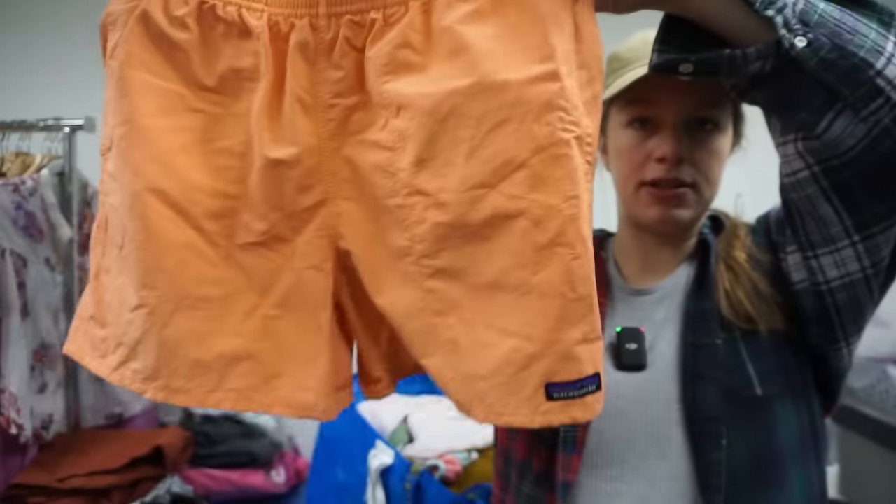I found two Outerknown pieces — a men's gray corduroy pant and a men's size 36 gray corduroy short. I'm really excited to get those listed and hopefully find style names. Then, being rolled out for a new rotation, I grabbed a Buck Mason men's green t-shirt. I love this brand and haven't found it in a while, though it won't sell for a lot — maybe $15–$25.